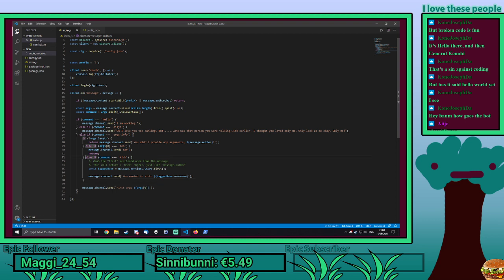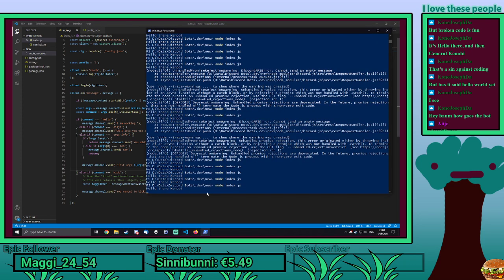Oh, never mind, this is my bad. I've messed up at copy pasting. The command actually goes here. We were indeed supposed to see something. I was just like, wait, that's not how code runs. So this is where the code actually gets executed, because the way it was before it was in here, which means the command has to be args info, but the command also has to be kick, which doesn't make sense because when the command is args info, it cannot be anything else. I just copy pasted into the wrong place.